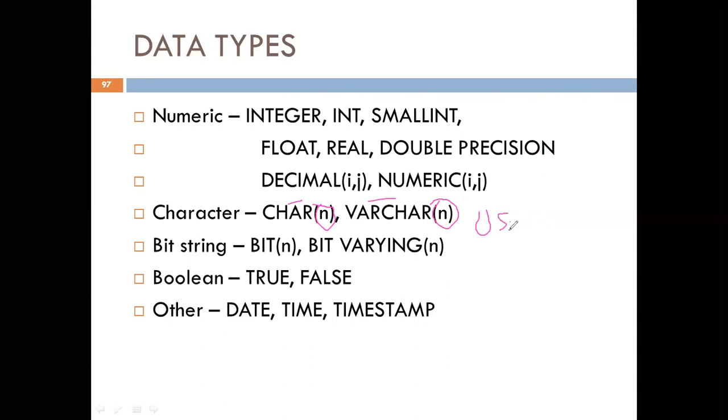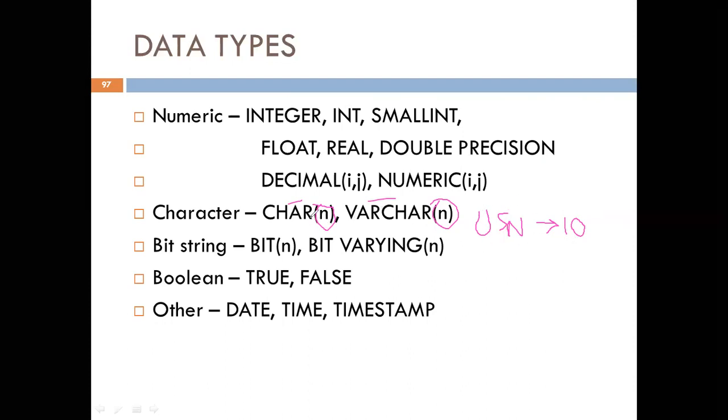Consider USN. In our application of a college database, whenever a USN is specified, we know that its format is fixed and it will take 10 characters. So that is fixed. There will be no USN in the database which will take 9 characters, or 11 characters. There is no lesser than 10 or greater than 10. So it is fixed. When we have such attributes, we will go with the character type. So we will declare USN as a character type.